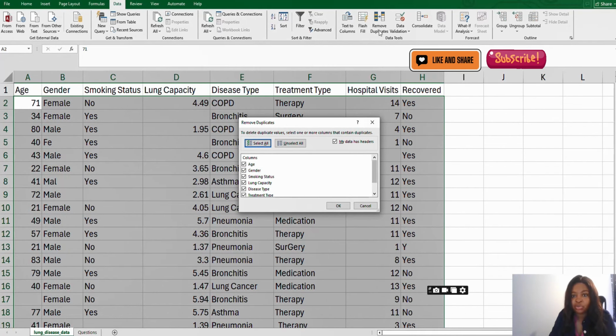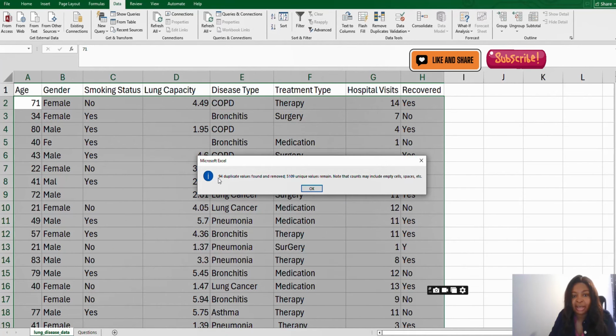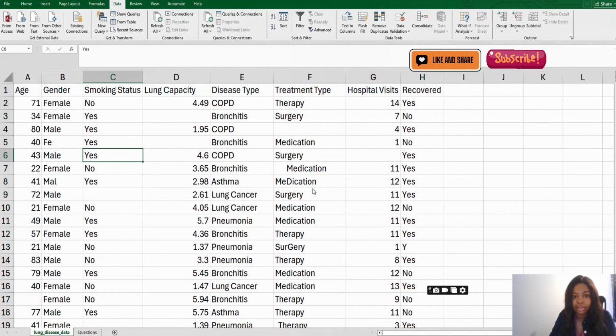When you click on remove duplicates, the box here will come up. Make sure that everything is ticked, because these are your column headers. You can see from age to recovered. Make sure they are all ticked, because it's going to remove duplicates on all those columns. So you click OK. You can see I had 94 duplicates, which if I'd worked with it would have made my record wrong. I'll have to start again. So before you go further, always make sure that you remove duplicates. And you can see now I have 5,109 records. So I click OK.